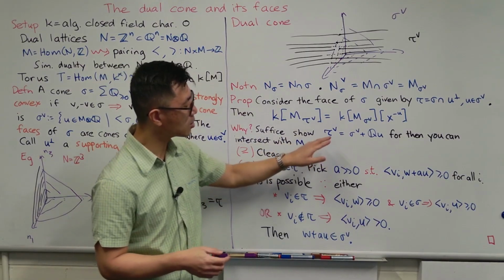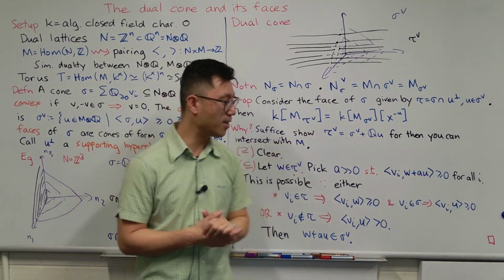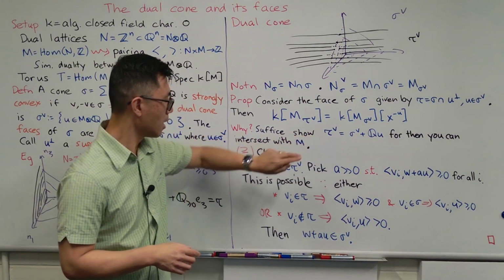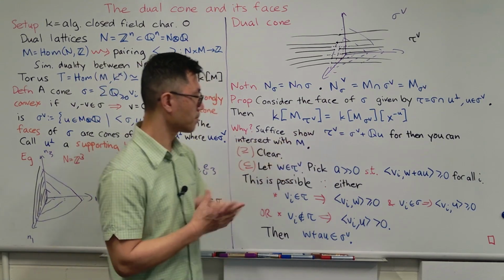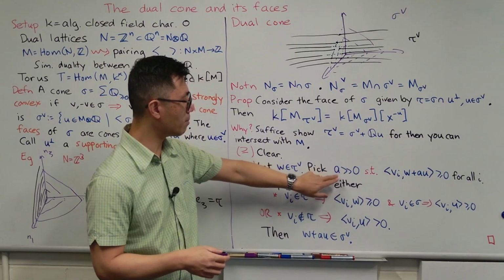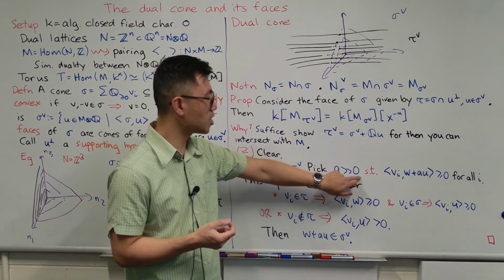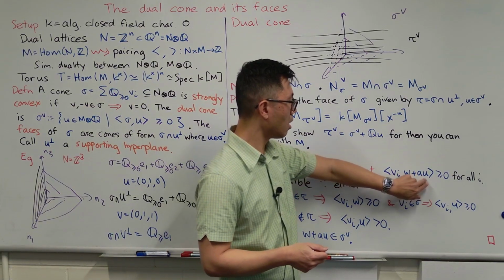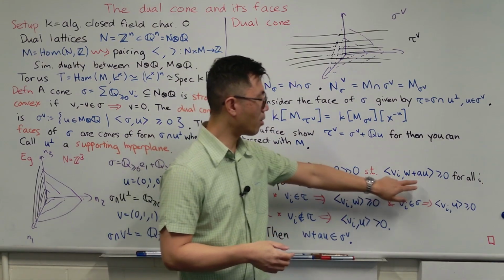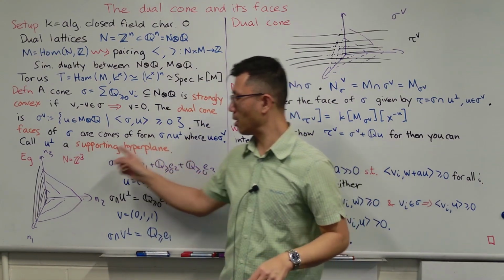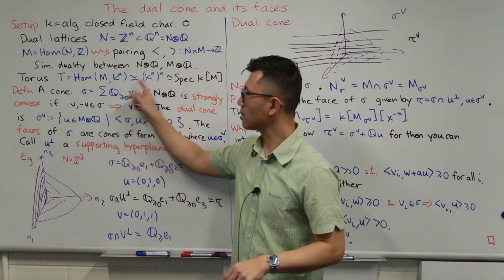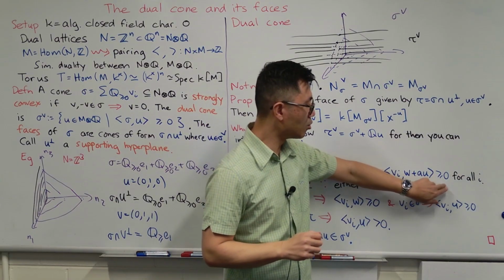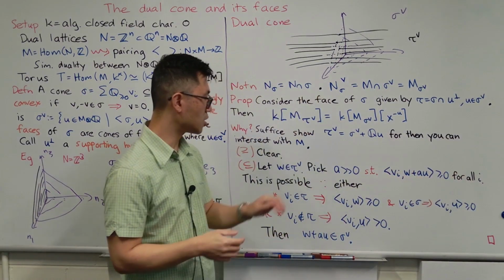And so the more interesting thing is, why is the left-hand side contained inside the right-hand side? And that's quite easy to see as well. So let's just pick an arbitrary element w inside the left-hand side. And then I claim that I can find some rational number a, sufficiently large, such that if I modify this w by adding this scalar multiple au of u, the inner product, or the pairing with v_i, so the v_i's were basically the vectors defining this cone sigma, there's a finite set of them, this is non-negative for all i. Okay, so let me just try to show you why this is true.